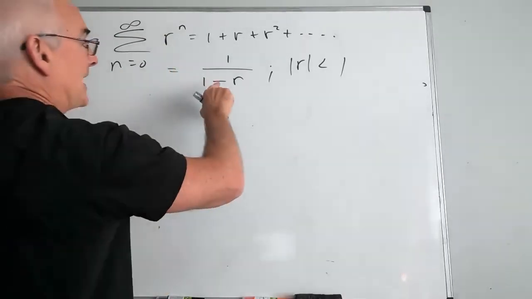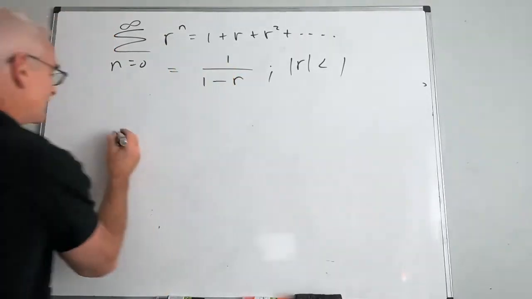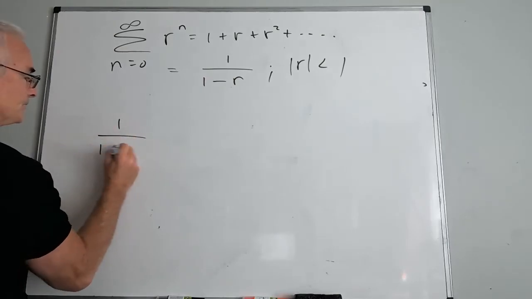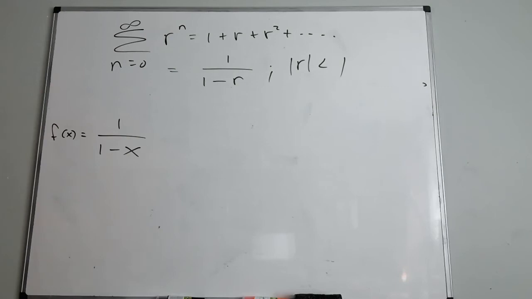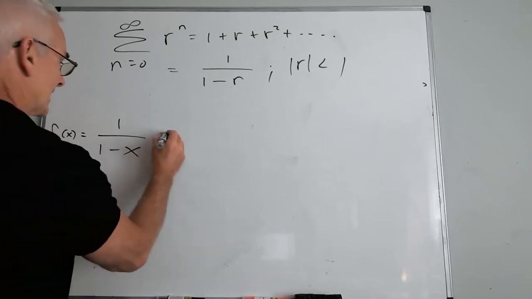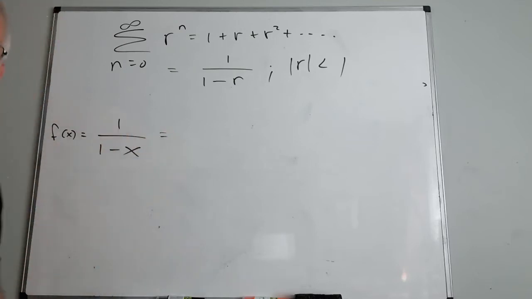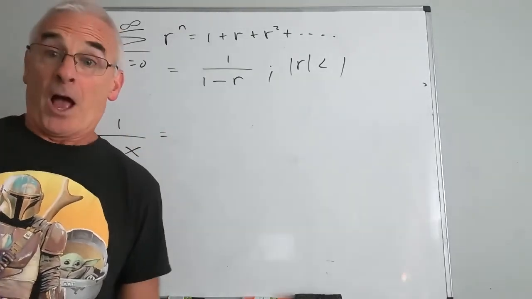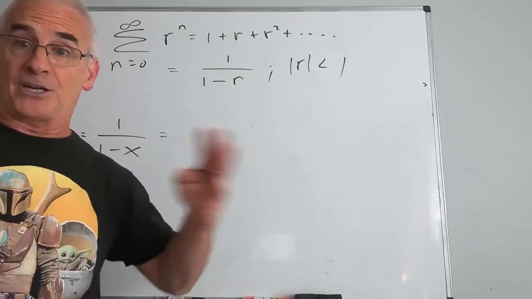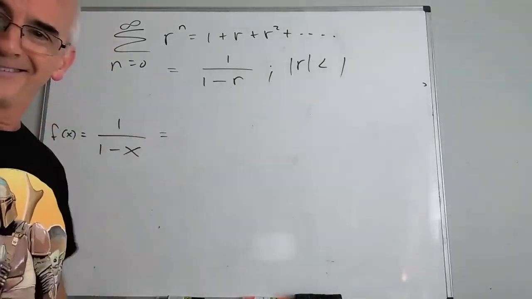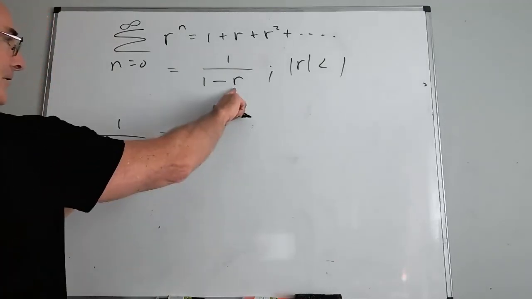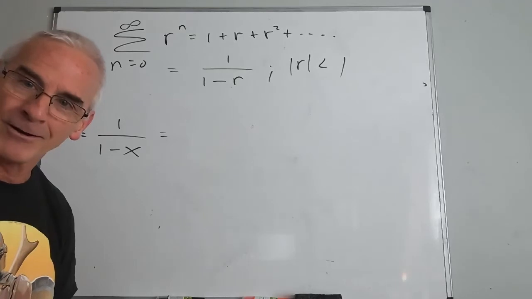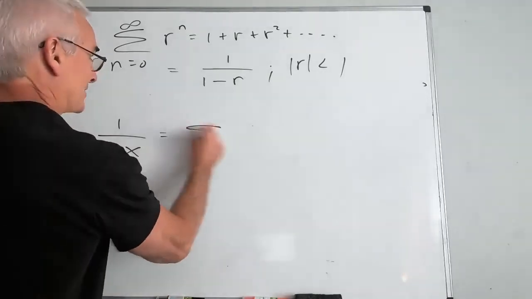So the flip side is if I have something that looks like this, so let's suppose I said the following. Here's my f of x. I want you to write this as a power series. Can you write this as a power series? Oh, by the way, without taking any derivatives. Well, I thought I had to take derivatives. Do you really need to take derivatives? Isn't x my r? So what's the power series?